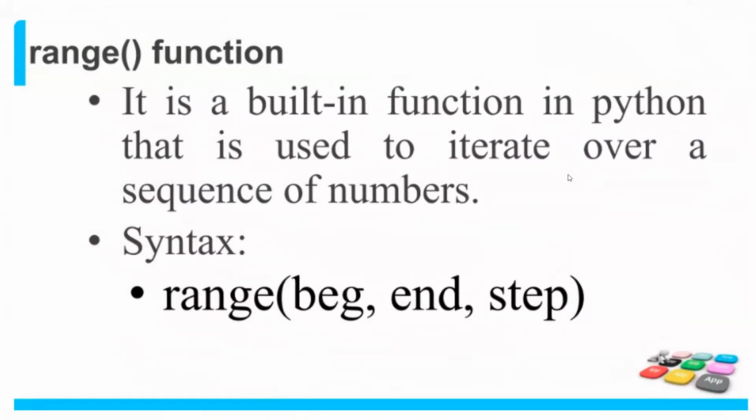Next part is your range function. As I have already told you, in most of the questions we are going to utilize the concept of range, and it is very important for you. In place of a sequence inside the for loop, we can utilize the concept of range. We just have to write the function range, and in the brackets, we can put at most 3 values. The first value will be used for the beginning point or the initial point. The second value will be used, but it will not be the end point.